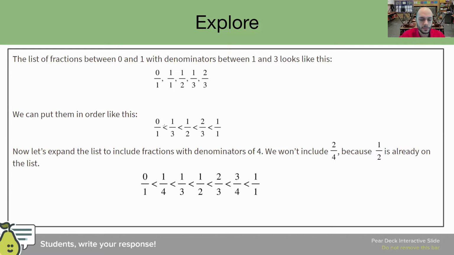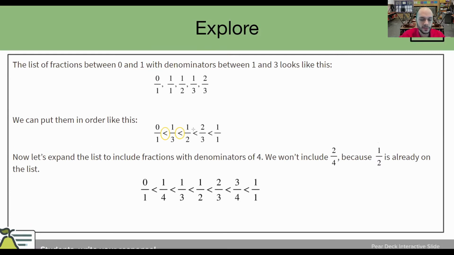Now, what is this symbol here? Have you seen this before? Please pause the video and let me know, what are these symbols? Okay, welcome back. If you said this symbol is called inequality and it's used for comparing values between different numbers, then you are correct. This specific inequality symbol is called the less than symbol, where whatever's on the left is considered smaller than whatever's on the right. So this specific order of fractions is organized from least to greatest, where 0 out of 1 is the smallest fraction and 1 out of 1 is the greatest fraction.